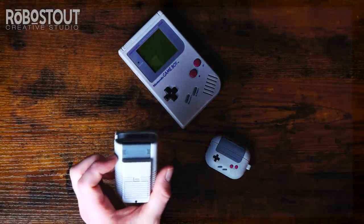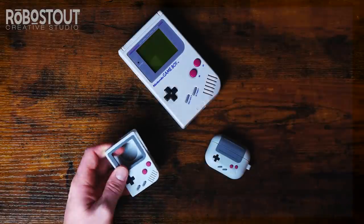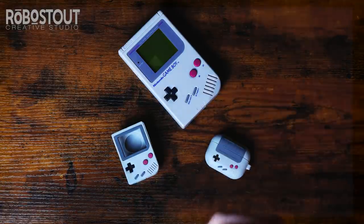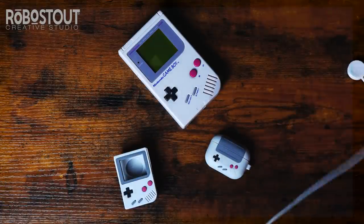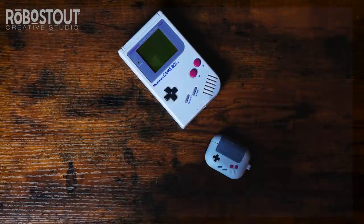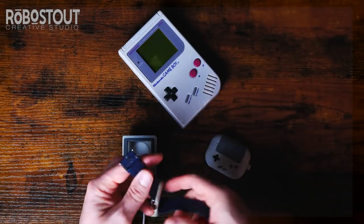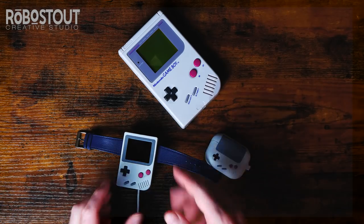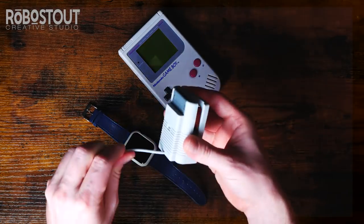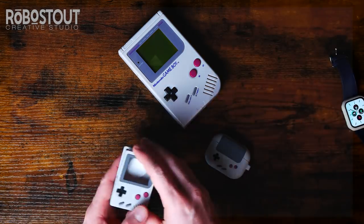We also have the W5 stand here, and this is also to mimic the look of the actual Game Boy itself — so definitely a real retro feel; I immediately saw that and I was like, I got a good one. So what is this for? This is specifically to hold your actual Apple Watch. I would imagine you can probably pop in a different type of watch system as long as you have that. Once it goes in there, it sits in there just like that and it'll start charging. The base comes right in there, so you still have your charging port right there and you can pull the cable in — it'll sit there. Boom, just like that, nice and simple.